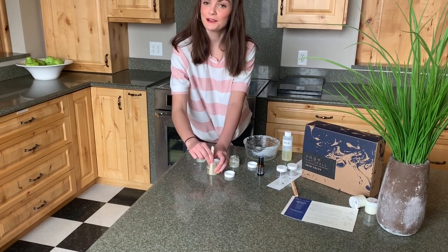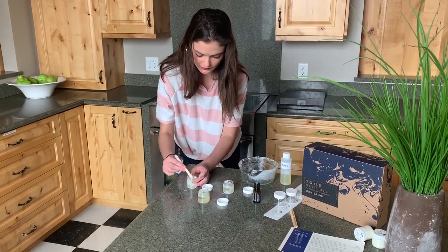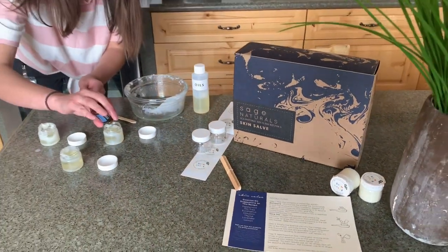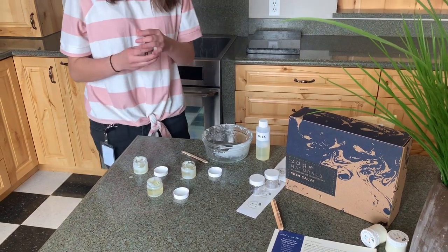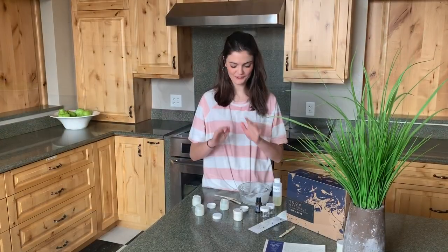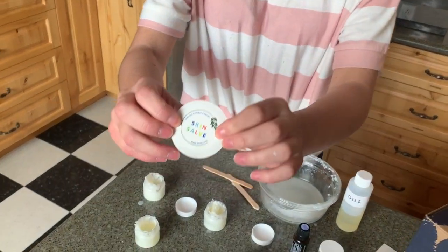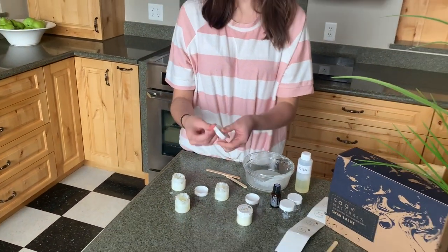Then you'll just wait a minute for it to get fully solidified once you've got in the amount of oils you wanted. Put the sticker on and it's ready to go — the sticker's super cute too. For kicks and giggles, I'm going to add a little bit more oil, but that's the fun part — make it whatever you want it to be. You can use these to make gifts for people or it could be a fun DIY class. The final part is getting the cute little sticker on the cap, which says '100% all natural and vegan, made with love.' If you don't like how it comes off the edges, you can even just cut it however you'd like.